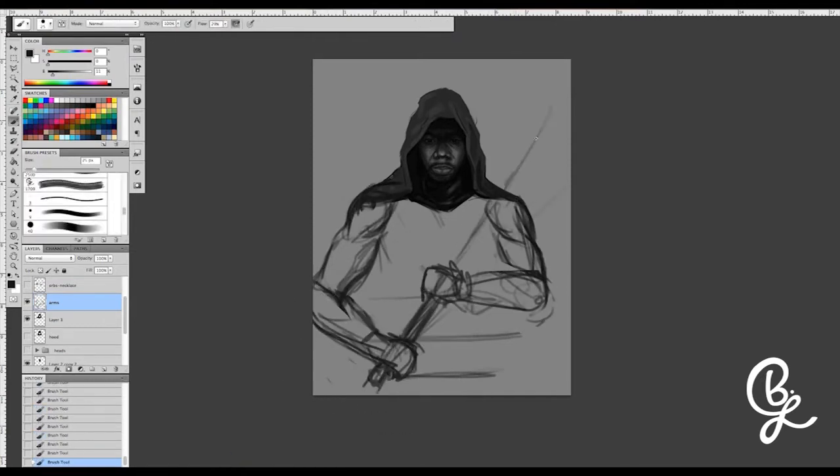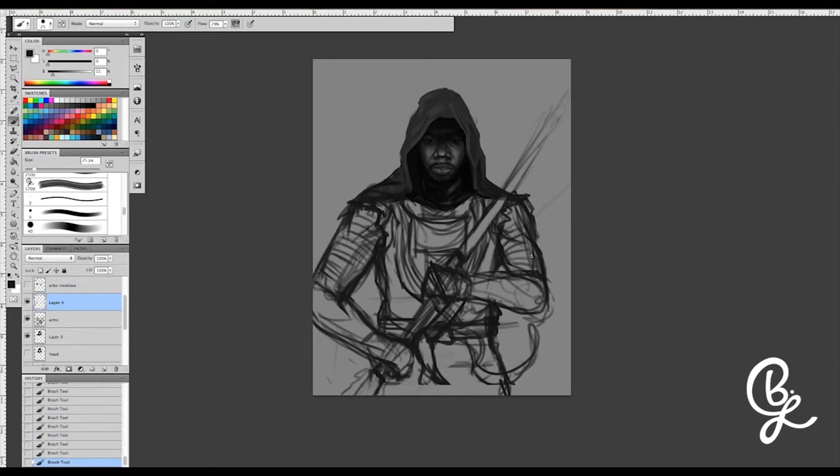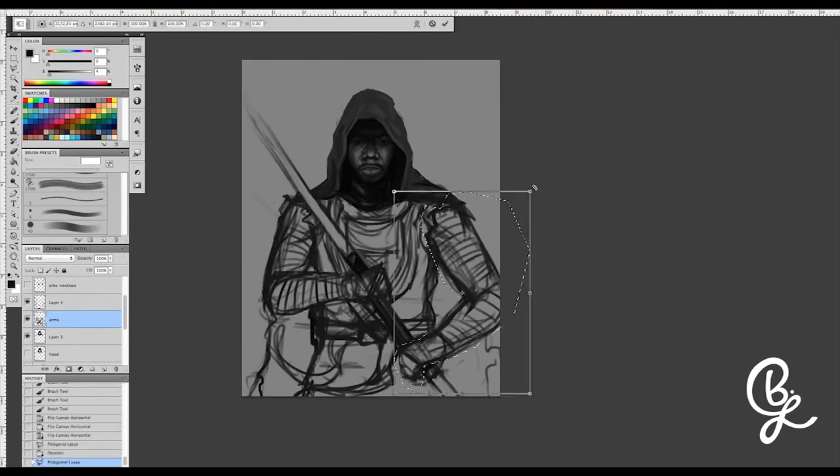So much in the same way I did his face, I loosely sketched out his body. I decided to flip the canvas until I got a pose I liked and began loosely painting in grayscale, and this became my sketch. Now I work a lot in black and white to color for a couple of reasons.